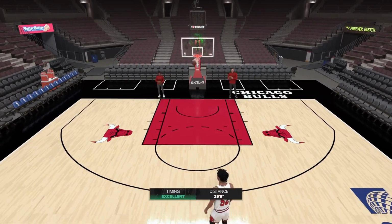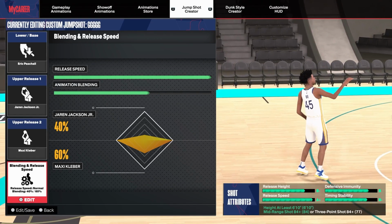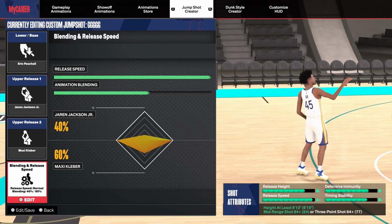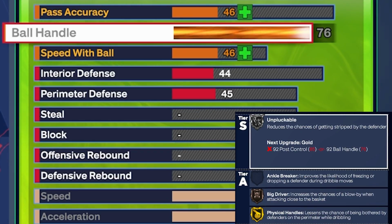And if you did stay, you're definitely in luck, because this is, in my opinion, the best big man jump shot in this game. It requires an 84 3-point rating, which is kind of high, but you guys can basically see it's base Eric Pascal with a release 1 Jaren Jackson Jr., release 2 Maxi Kleber, and 46 for the bundling. Take a look at these grades. You guys see it's very, very solid all around with an A+ release speed.